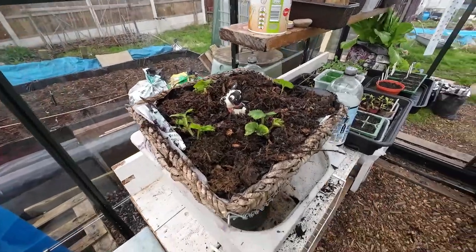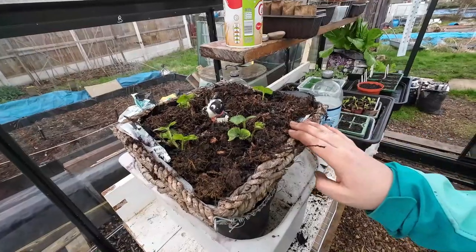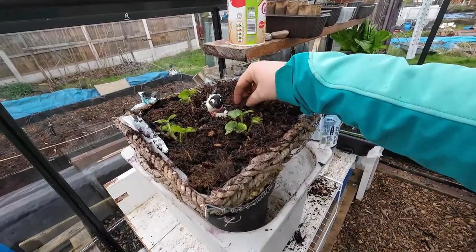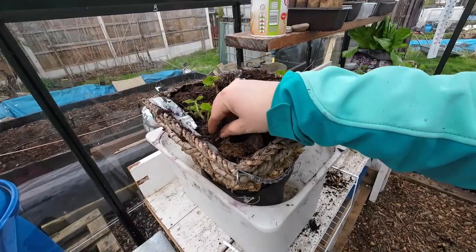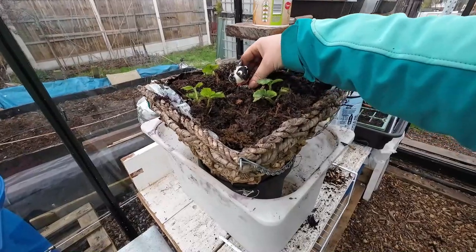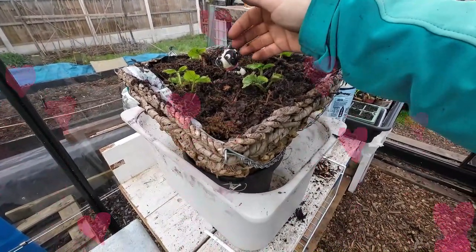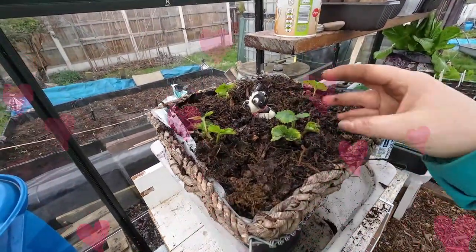So yeah, all done. Four of them, four little spare ones in, little top dressing of my really rough woolly woody compost. It's got loads of moss in it as well, so I'm thinking this might be good for water retention as well. And then Plotty's gonna croon gently to these strawberries and get them to grow on lovely and strong and nice and fast and get us loads of fruit.